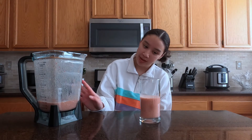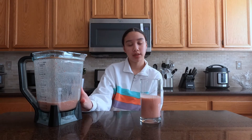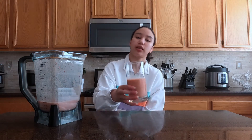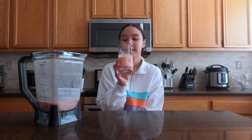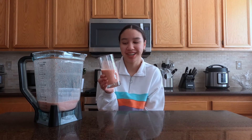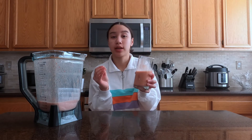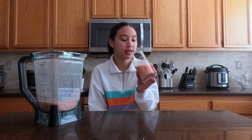After blending it actually turned out really well. I love the color of it too, and it actually made two and a half cups in the blender. I already took a little bit out — let me try it. It actually tastes kind of good. I've tried adding mango juice before, but I definitely added a bit more strawberries than I usually would, and I actually really like this. I can definitely taste some mango.